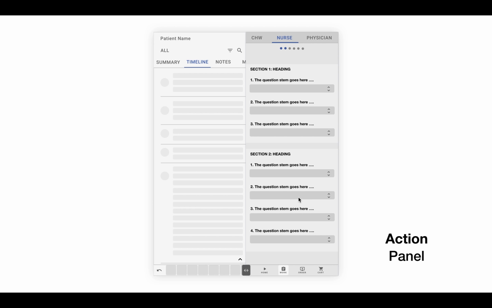And the really important thing to realize is that the action panel is not cut off from the clinical workflow panel. They're connected. Meaning, if you were, for instance, in a workflow related to HIV, the interface could be linked. It would automatically update this section to filter for HIV information. And as you go into the medication review section of the workflow, it would bring up the current medications on the timeline here. As you get to the section where there's the physical examination, it would again configure to show the physical examination on the other side. And so these two halves of the system are always working in harmony with each other.